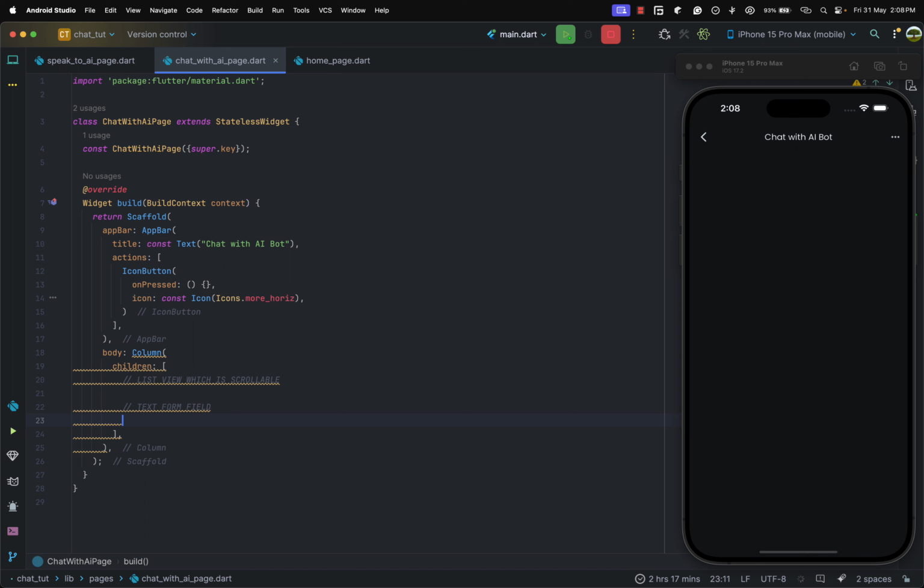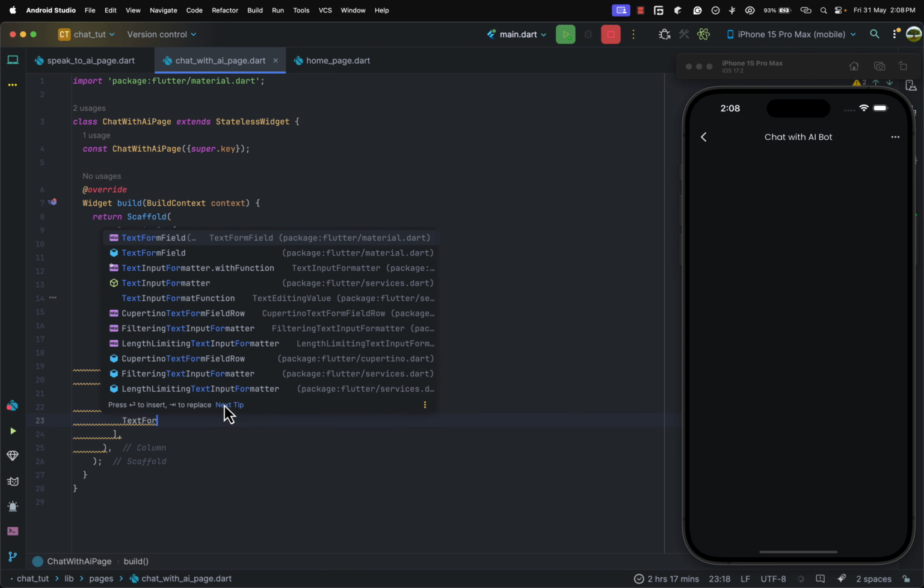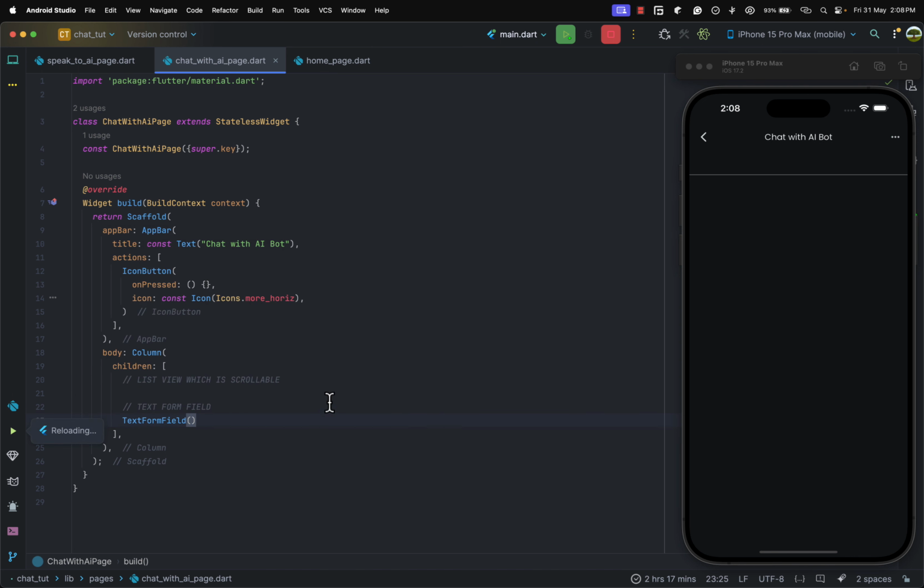Now let's first start with the text form field. So TextFormField is a widget we can use to create an input field, and when I use TextFormField, you realize that it's the first thing over here. It's at the start, right? And already there are a lot of issues, padding, it's touching the edges of the screen. It's not the design we want, right?